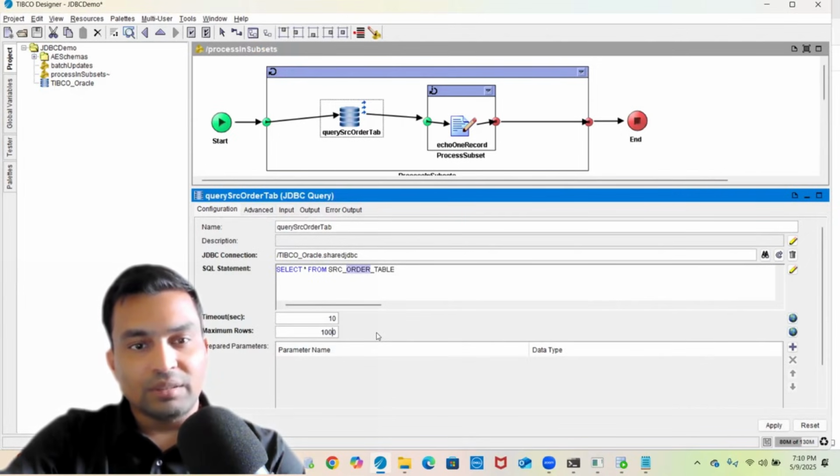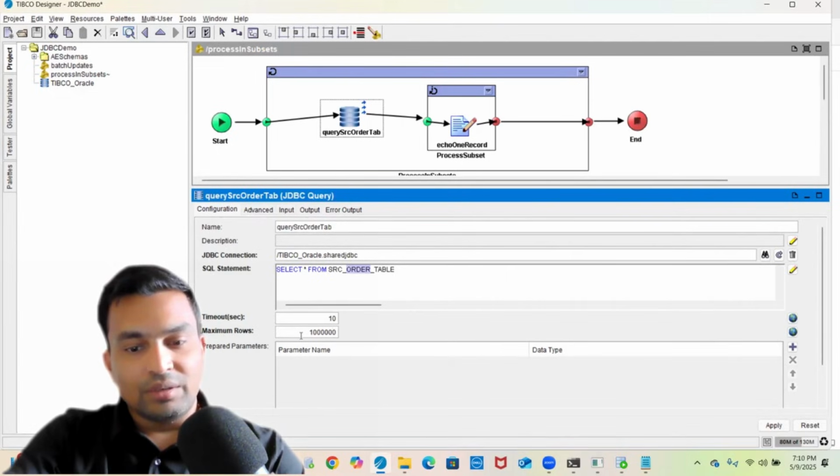So you have to design a process which will fetch all the records available from the table without you even knowing how many records are available. And how do you design that? And the next use case for this process design is, for example, you have 100,000 rows.